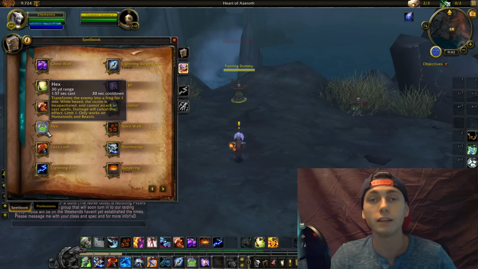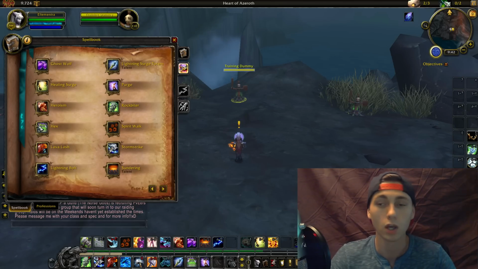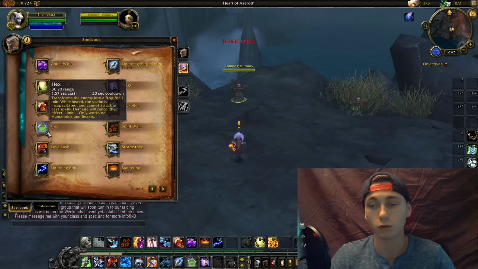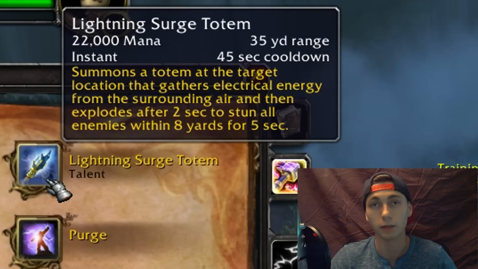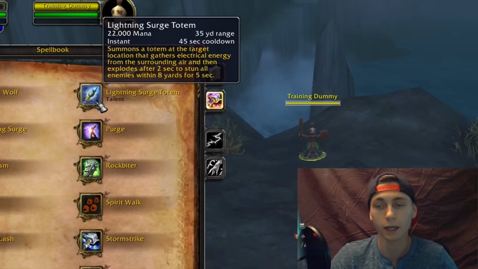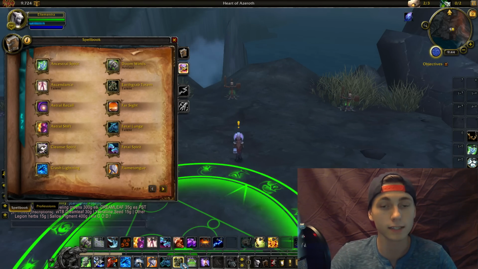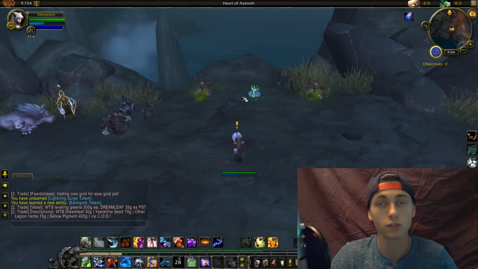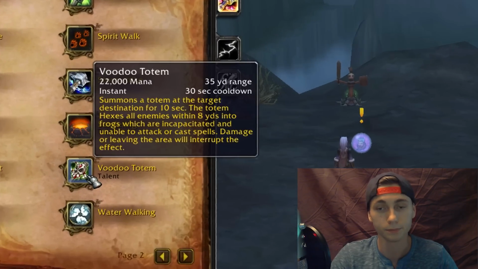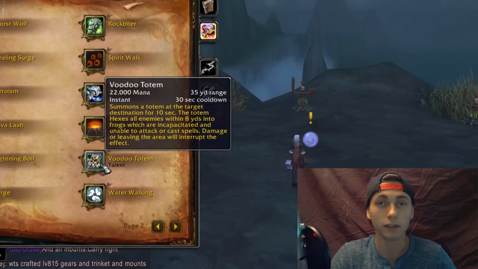And for CC, for crowd control, shamans have two major powerful ones. Major hard CCs, which is of course Hex, everyone knows about, and Lightning Surge Totem, which stuns after 2 seconds of summoning it somewhere. It's your choice where you want to summon it. It will explode in an 8-yard range, stunning everybody for 5 seconds. There's also a talent where you can have Earth Grab Totem, which is a root which turns into a slow, or the Hex Totem, which replaces your Hex move. It's not an added stun, it replaces your Hex.